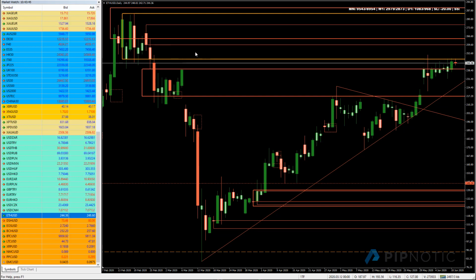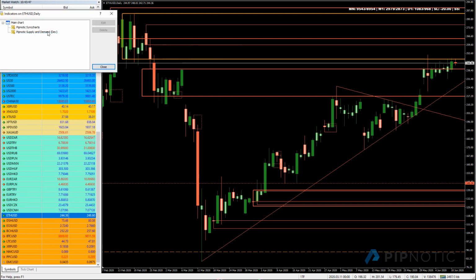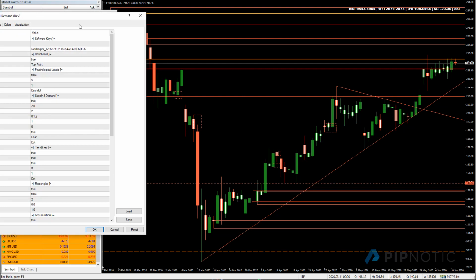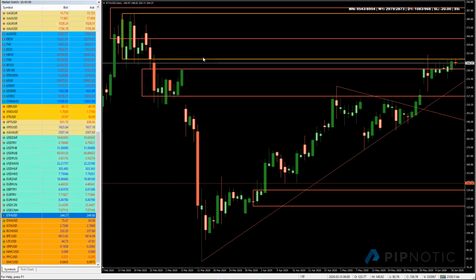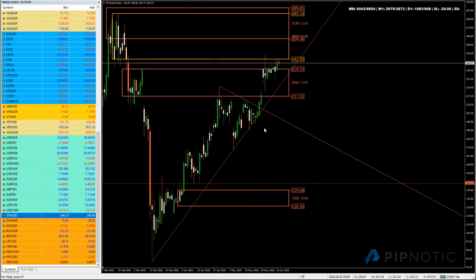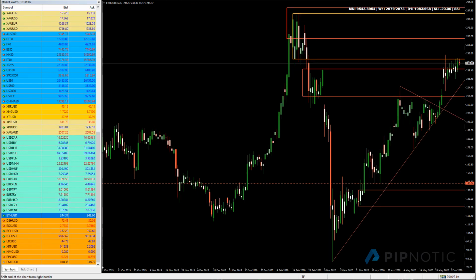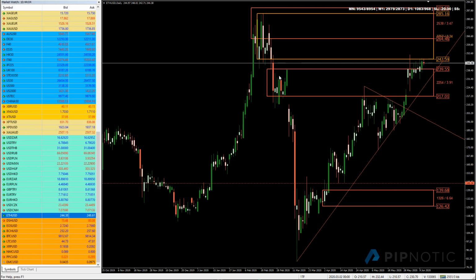Looking above price, let me remove all of these rectangles, so we have to do all the work ourselves. I'm just going to turn this off here, so I only have the ones that I draw. So this is what we have there. Price is currently kind of struggling to move higher. We have accumulation, distribution candle, have the higher candle, which is here. This is where price went to the pip. And again, it looks like magic, but it's not.